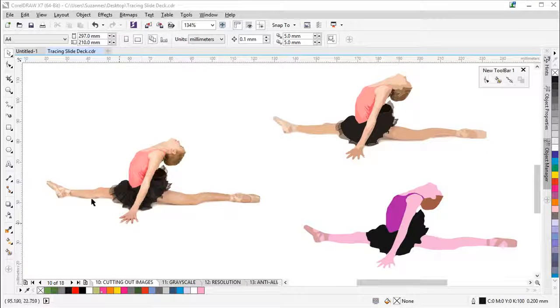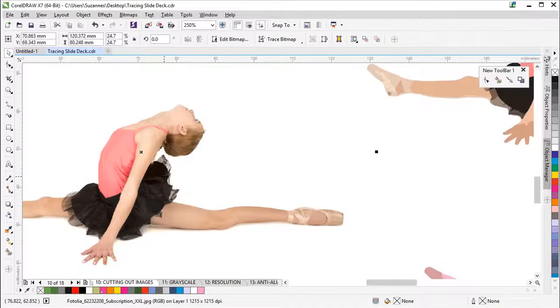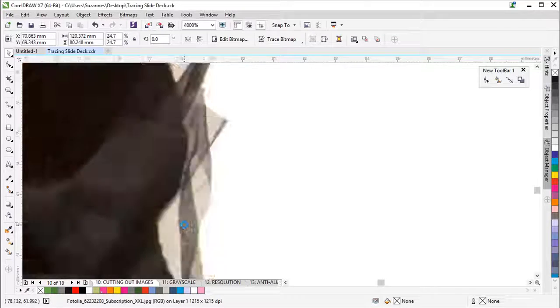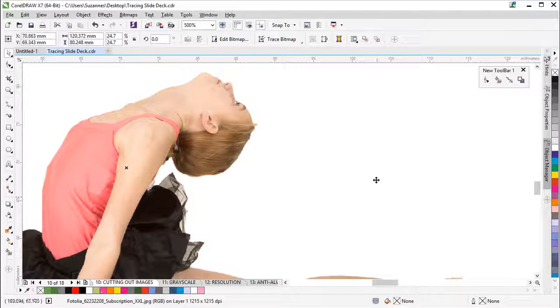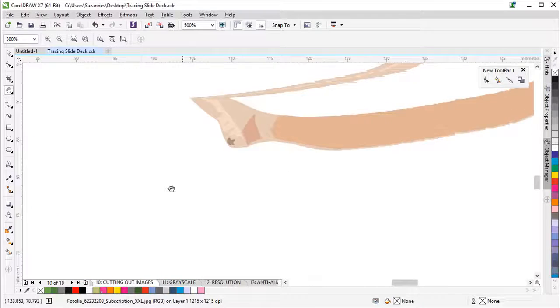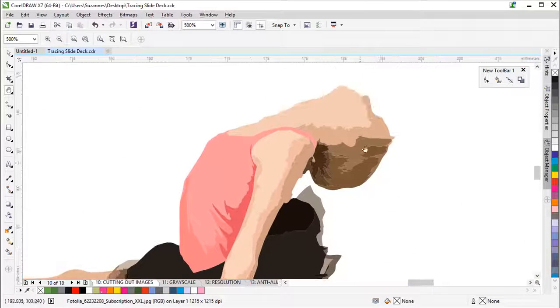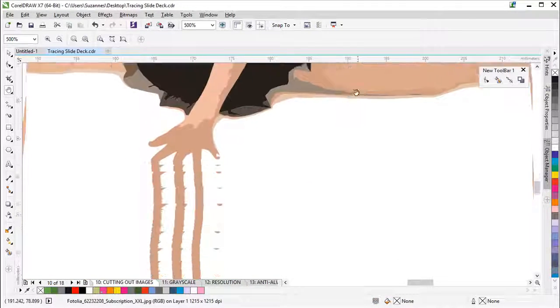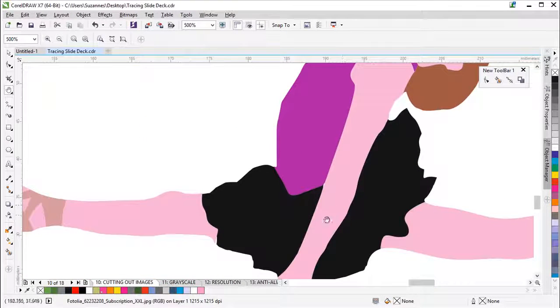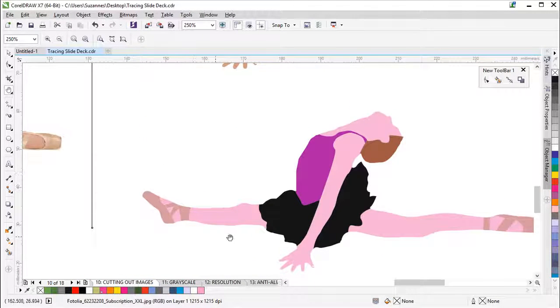Here we have a great image of a ballerina. It's also high res, very good quality image. But because it is high res, and because of the type of image we have here, you can see we've got lots of transparencies, skin tones. What we actually get when we vectorize it are again a lot of vector shapes with not very smooth edges. And what I'm actually looking for is something more like this. I want a resulting vector that has a lot of solid blocks of colour.